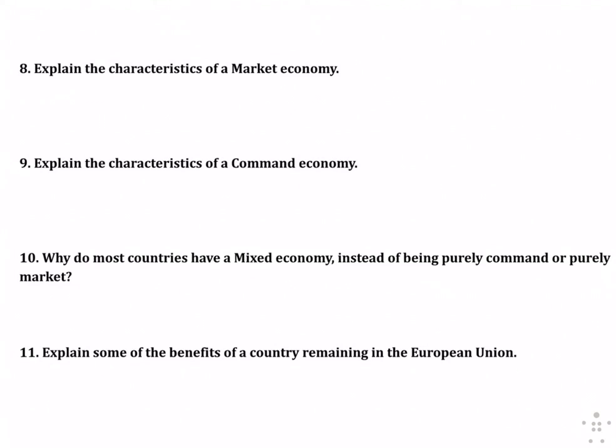10. Why do most countries have a mixed economy instead of being purely or solely command or solely market? So remember, there's nowhere in the world that's perfectly market or all the way command. They're kind of a mixture of one or the other, closer to the spectrum of market or closer to the spectrum of command. So most are mixed. So the government and the individuals and businesses, they are the ones that work together to decide what to produce, how to produce it, and who gets it.